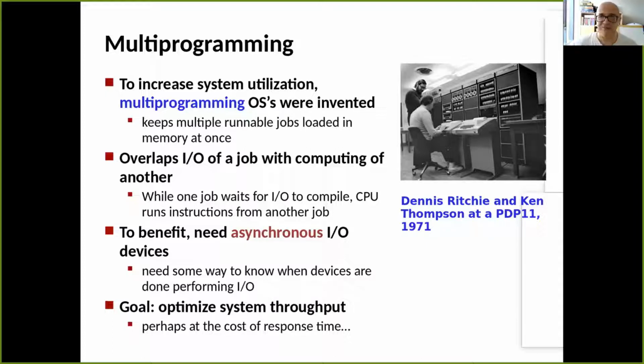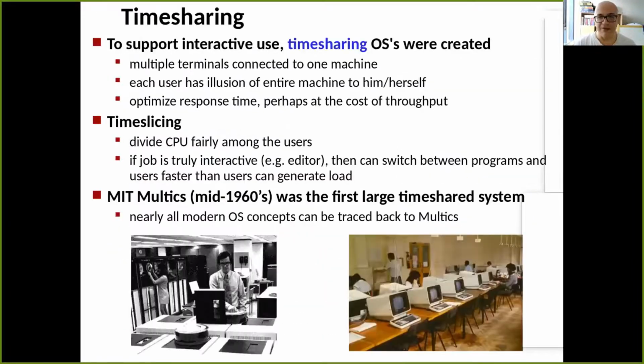When the terminals were invented, interactive terminals through serial lines, and with the minicomputers, this notion of interaction became important. So they came up with time-sharing systems. In the time-sharing case, the switch between the processes or programs is asynchronous. So we have users interacting with the operating system. However, there is not only a single user, but multiple users.